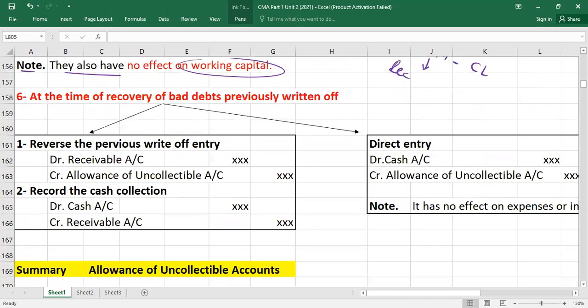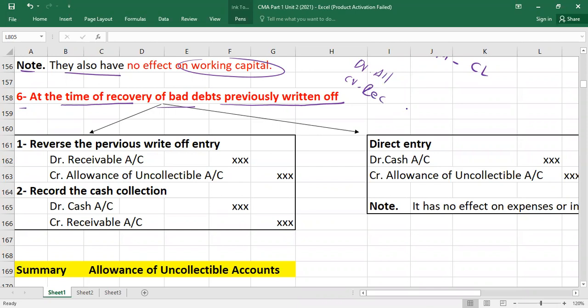Memorize it strongly. Now, guys, we have entry number 6, which belongs to this topic as well. Entry number 6 is the recovery of bad debts previously written off. For example, Mr. A, 6 months ago, denied in harsh words that he is going to pay the money. So at that time we assumed we are not going to collect the money, so we wrote it off. When we wrote off, we debited the allowance and credited the receivables, like Mr. A account. But after 6 months, he thought, no, it's extremely unethical and unprofessional.